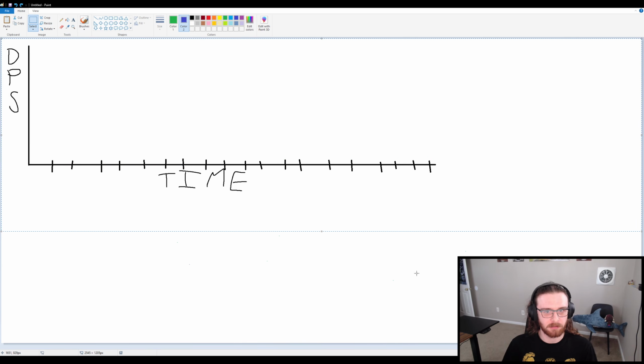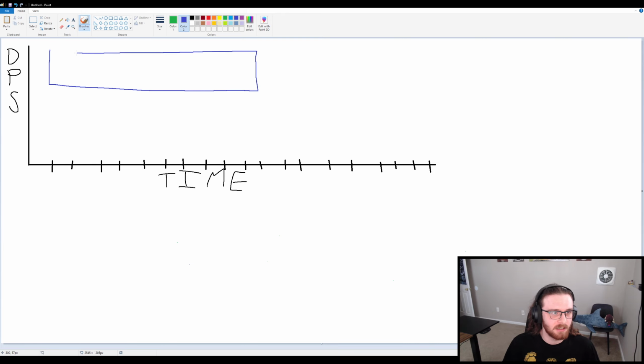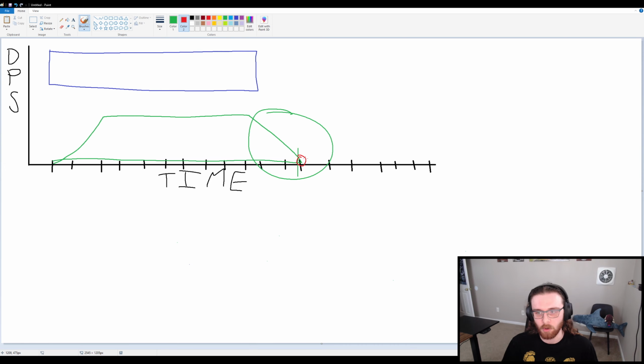Now, if you were some kind of god gamer that could perfectly calculate everything, you'd attack with your hit build until the enemy died, right? And you'd stop exactly when the enemy died. But with a poison build, since you've got to ramp up and ramp down, you ramp up and then attack. And then rather than stopping when the enemy dies, you stop when you realize that you have enough poison damage to finish off the enemy. And then the enemy dies right here or whatever. And that way, you're only losing this amount of damage rather than this entire section. You're losing a lot more. However, that requires insane calculation skills to do in practice.